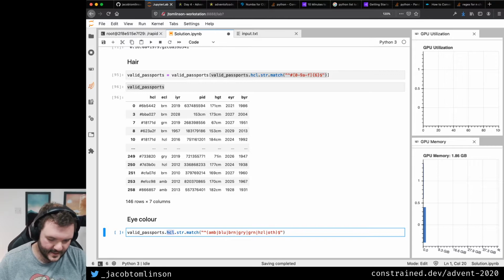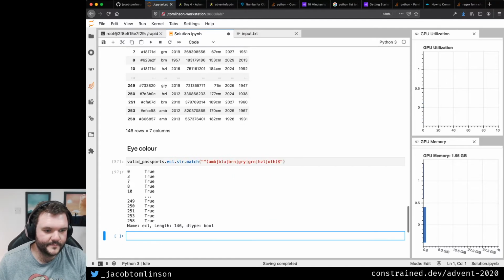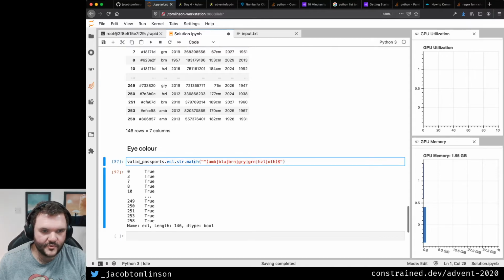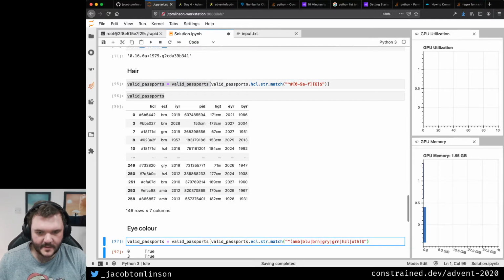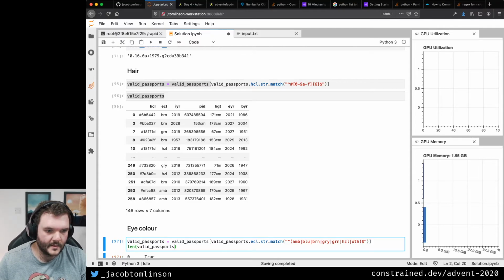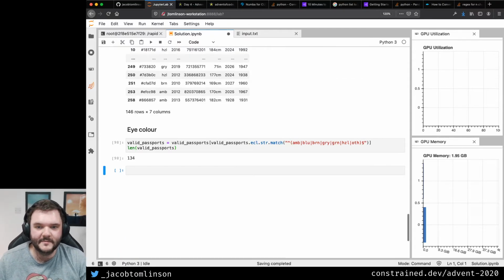I know that's eye color. Okay. So string matches that. Then if I do valid passports, that, and check the length. 134. That's filtered some out. Okay, that worked.